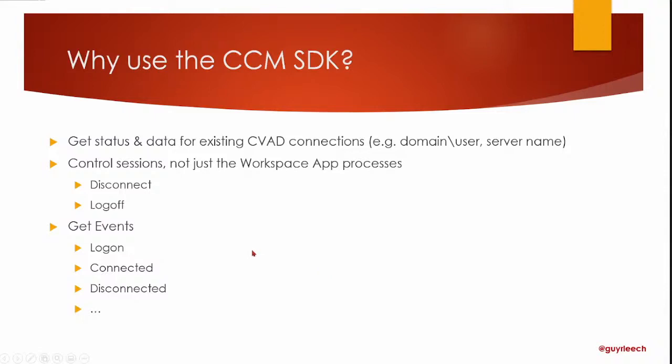So those are the sorts of use cases in terms of automation and testing. But also, if you want to more tightly integrate other desktop tools, security tools, etc., you can say, well, when I log on to a Citrix session, I'm going to do this and this at the client end, for instance. So you're not looking at automation at all. What you really get is just visibility into what's happening in the Citrix client, the Workspace app, formerly known as Receiver, or Program Neighborhood Agent, which I saw the icon for yesterday when I was logging on, which was quite nice. Okay, so how do we do this?